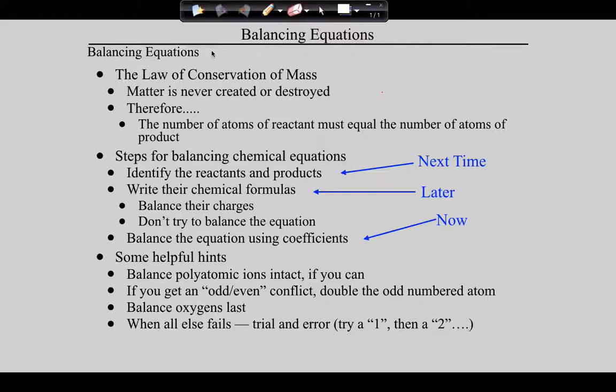Well, guys, today is now next time, because we are now going to engage in the highest level of this process, which is to identify the reactants and products. How do we do that? How do we know what the reactants and products will be? The answer is we need to know the patterns. So today you are going to learn the patterns. Now guys, along the way there's one thing that we do need to talk about, and this does need to go into your notes before we get into these patterns.